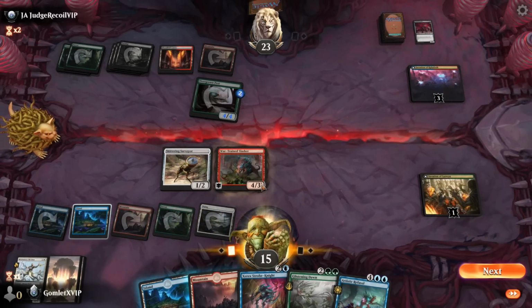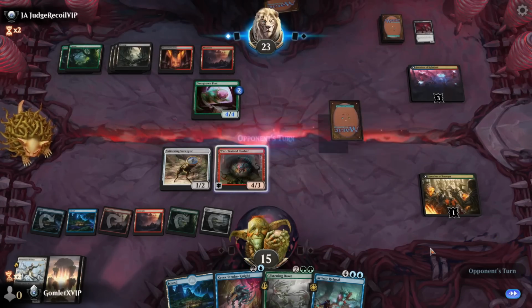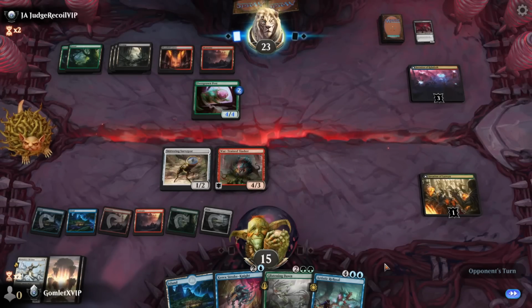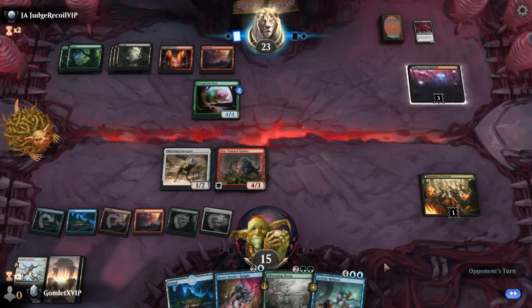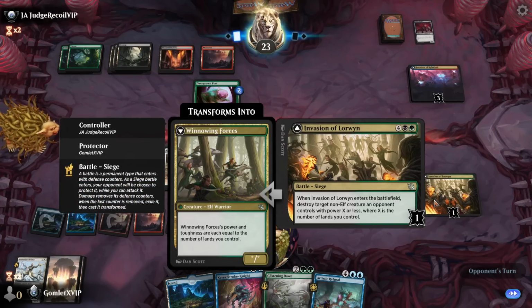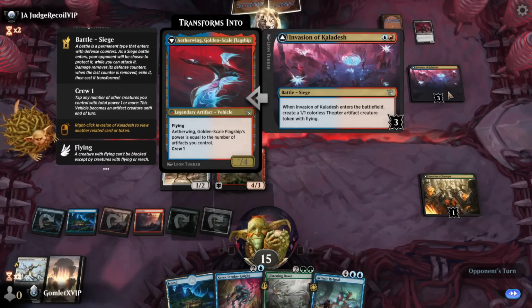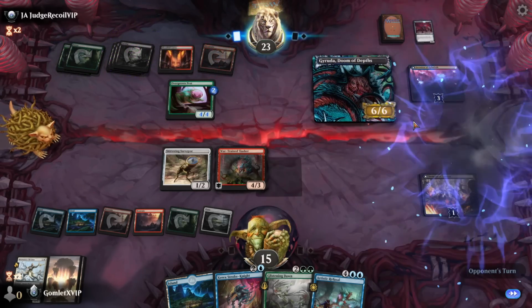If they removal spell Slasher, am I going to chump block Pest with Surveyor? Actually, I think I would, so I'm just going to hold it off rather than poke the Invasion of Kaladesh right now. I think Invasion of Lorwyn flipping is significantly better for them than Invasion of Kaladesh flipping is for us. Like an Aether Wing's just not the scariest thing.